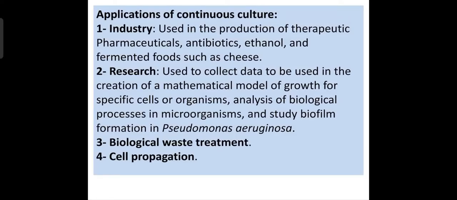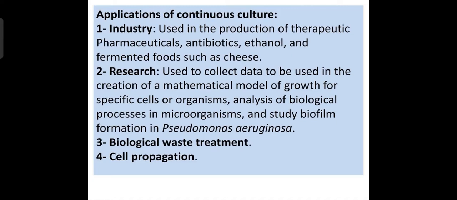Applications of continuous culture. In industrial use, it is used in the production of therapeutic pharmaceuticals, antibiotics, ethanol production, and fermented food products such as cheese. Then in the research field, it is used to collect data for the creation of mathematical models of growth for specific cells or specific organisms, analysis of biological processes in microorganisms, and to study biofilm formation in Pseudomonas aeruginosa.